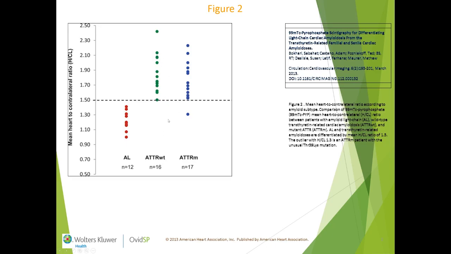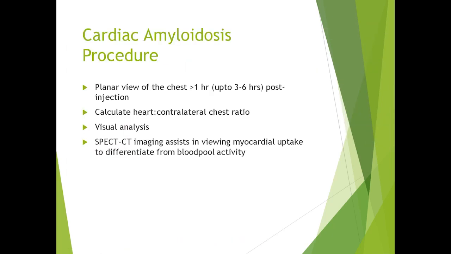transthyretin type amyloid. Now, transthyretin itself has two different types, the wild type and the mutant type. So certainly you could separate the wild type out, and you could separate most of the mutant type out. In some cases, there may be some mutant that overlap with the light chain variety, but certainly the wild type you could separate out, which could be important in terms of treating a lot of these patients.